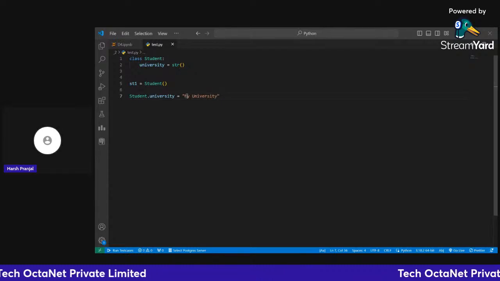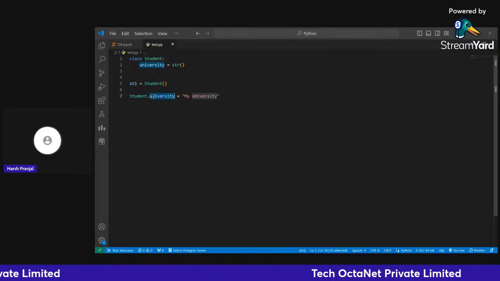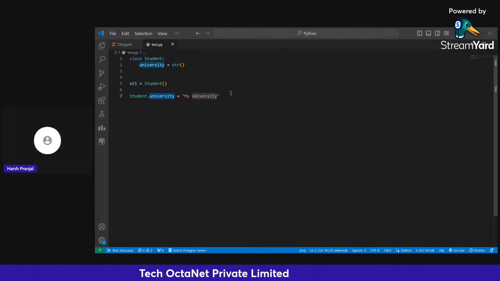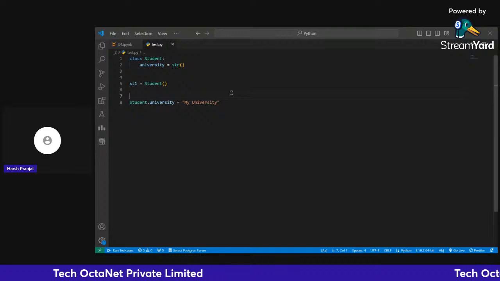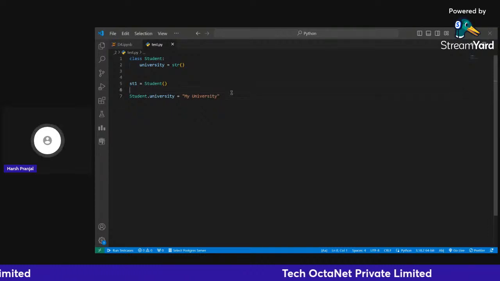Guys, which type of attribute am I using? The university is which type of attribute, the class or the object? Just take a guess. Yeah, that one is a class attribute.